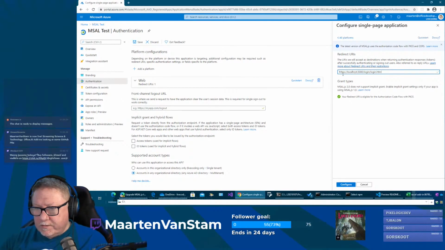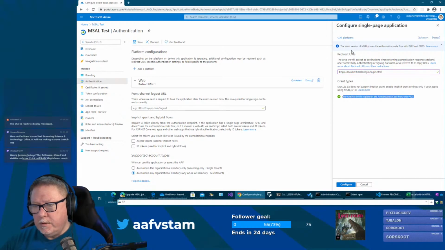Something like this. So this is new. The latest version of MSAL uses the authorization code flow with PKCE. That sounds more familiar. Matching the thing.